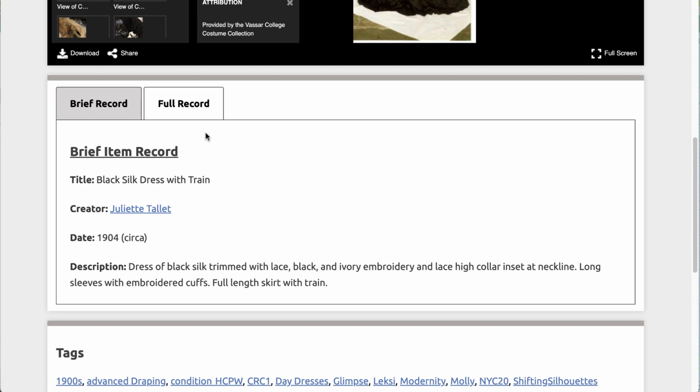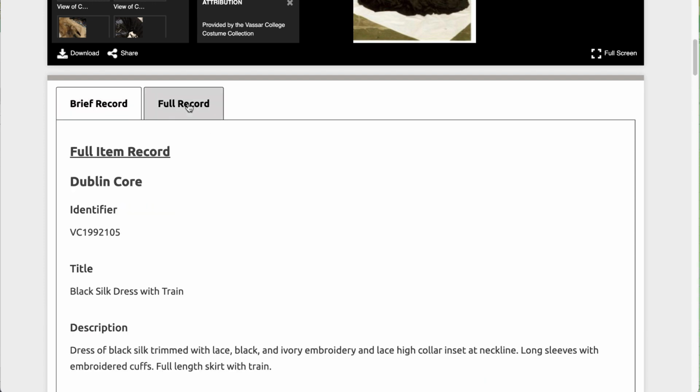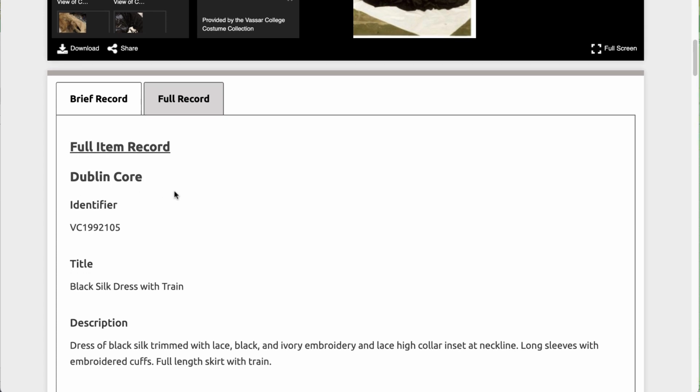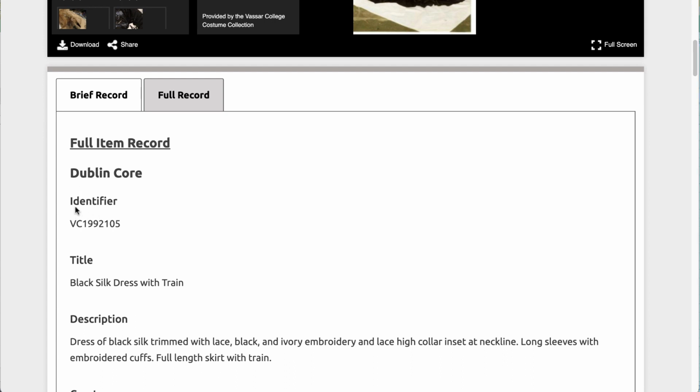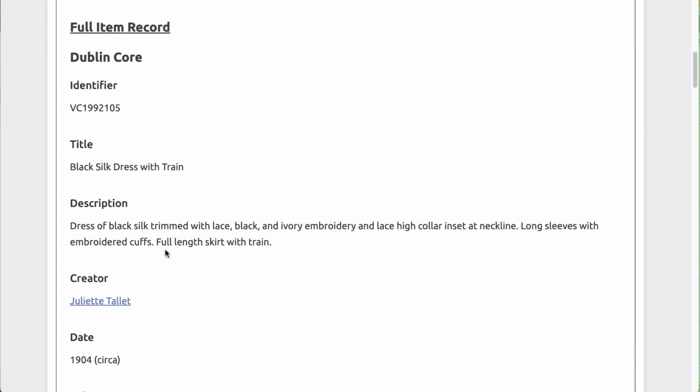However, if you want to know more about it, you can click on the tab for the full record, and you can see it's telling you it's the full item record. It's labeling it as the Dublin Core schema metadata is showing first. Each element is labeled with what type of metadata it is, followed by the actual value of that.